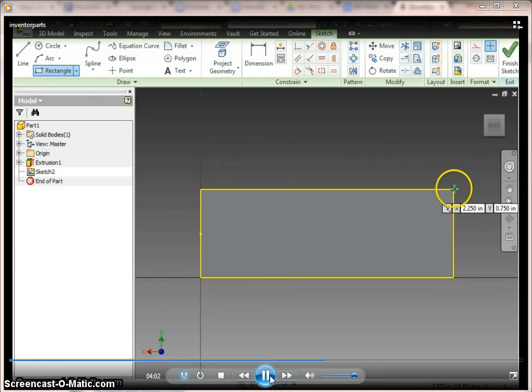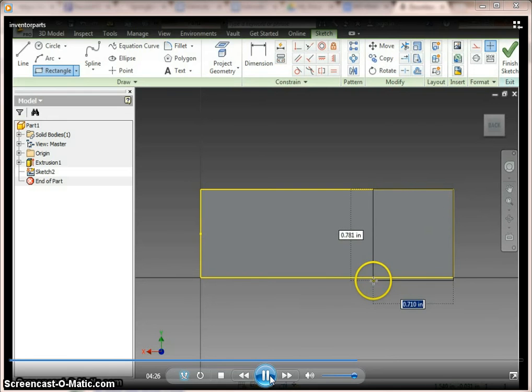So what I'm going to do now is again do the rectangle, and I'm going to do a 3/4 inch rectangle from that corner, making sure I've got the green dot, not the yellow dot, because the green dot means I'm coincident with my current geometry. So I select that point, and when I select that point, I will draw to the opposite corner and get me a square that's 0.75 by 0.75, which I will have to do some dimensioning of.